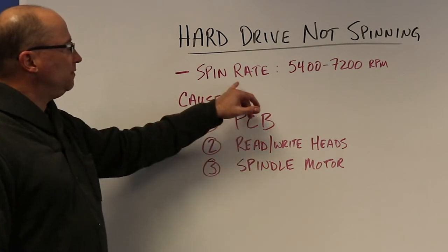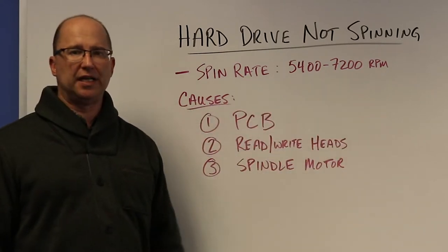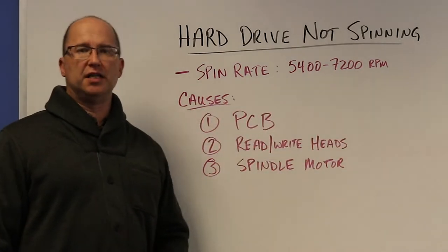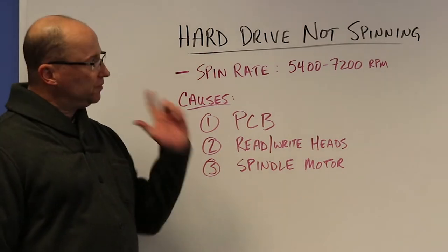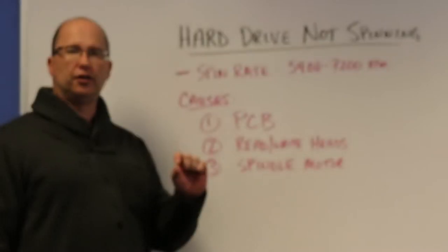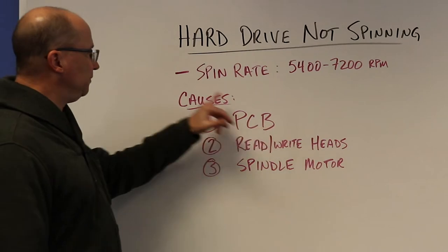Normally a hard drive spins. Most hard drives spin between 5400 and 7200 RPM, with some of your newer enterprise ones going up to even 15,000 RPM. So these things are really spinning fast, and the reason they do that is it creates that little air cushion for the read-write heads to float on and do their reading and writing.